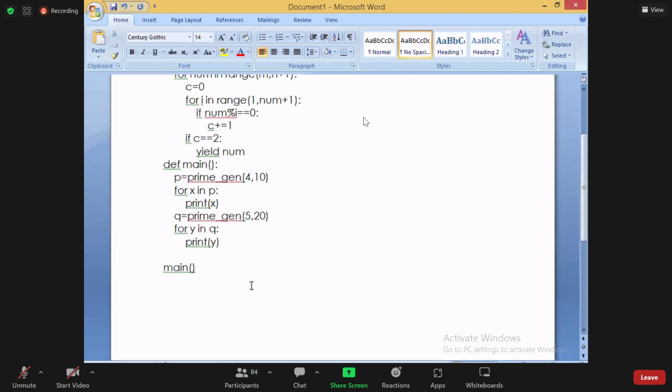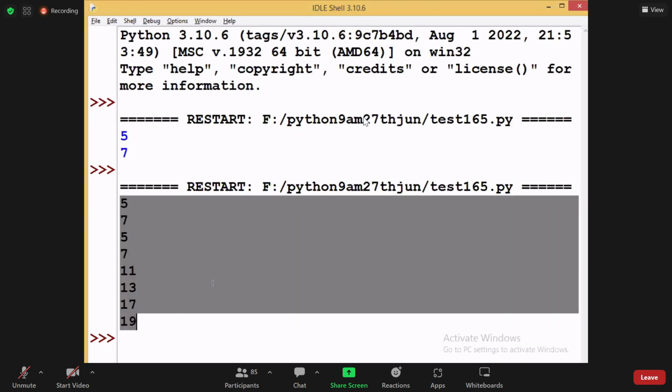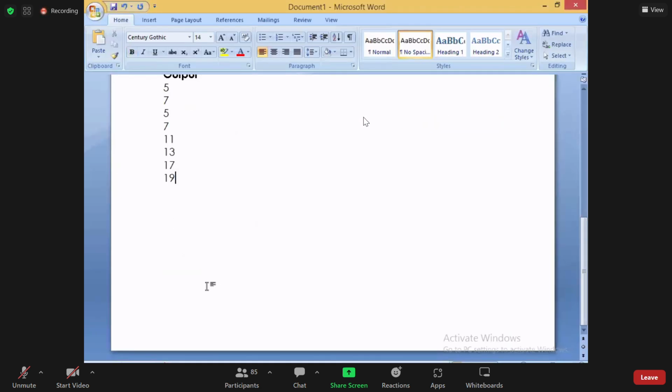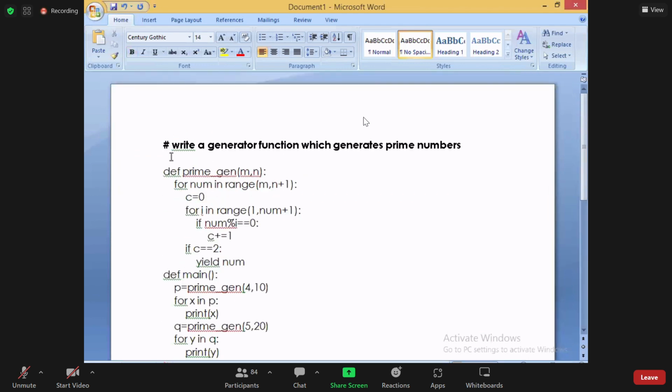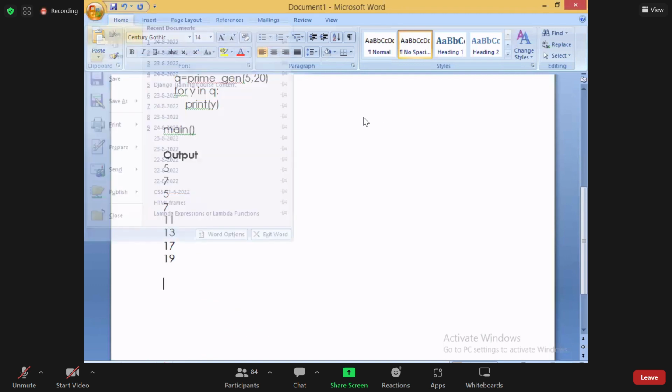It uses the yield keyword and returns the value. So this is the output of the code here, and this is called a prime generator.